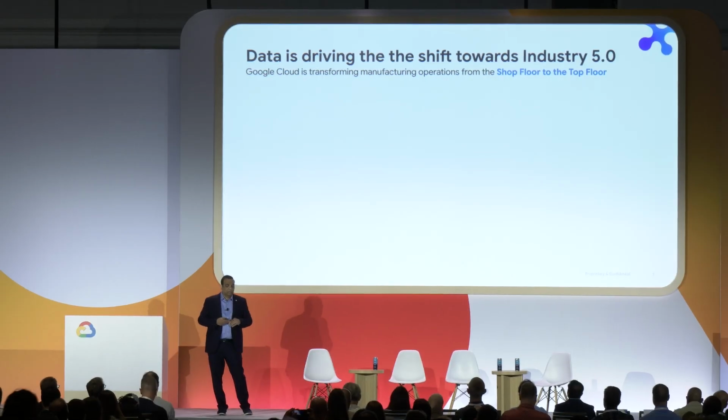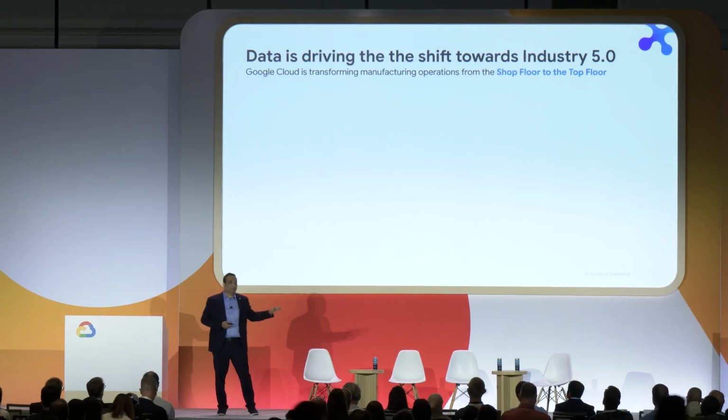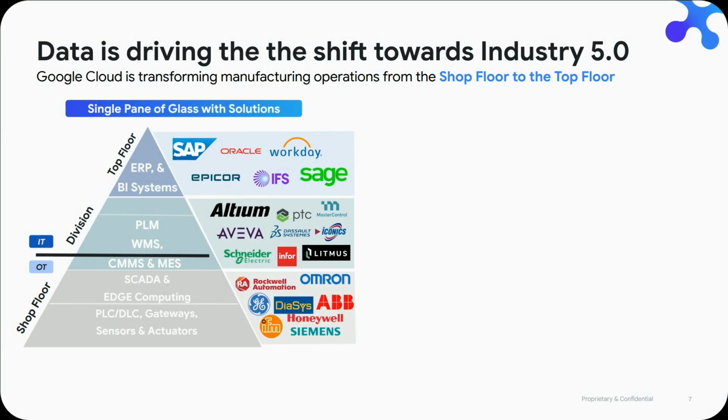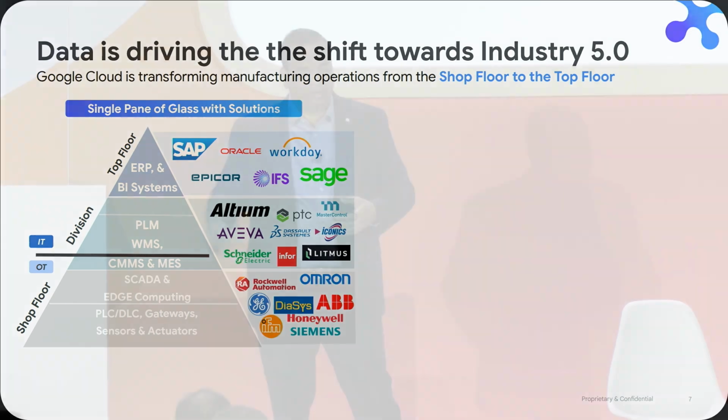Now, what's Google Cloud doing? All those things are great, right? So we have an Industry 5.0 vision. A lot of people ask me, oh, we are not even at Industry 4.0, and you are talking to us about 5.0. You don't need to go through 4.0 to go to 5.0, just like you don't need to go to a landline to go to your cell phone, right? So you can go straight to 5.0 and skip 4.0 altogether.